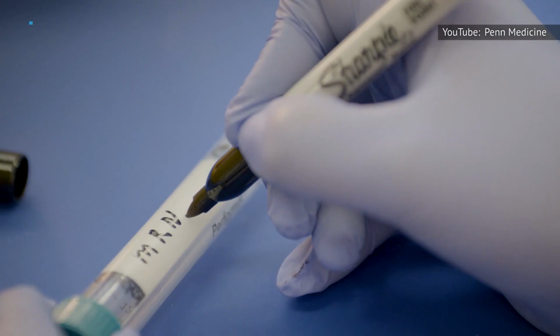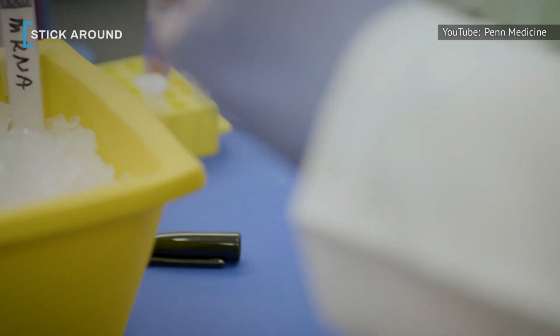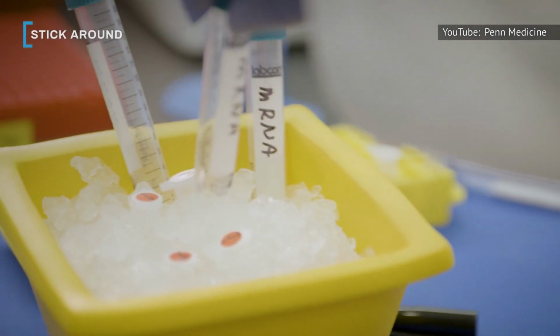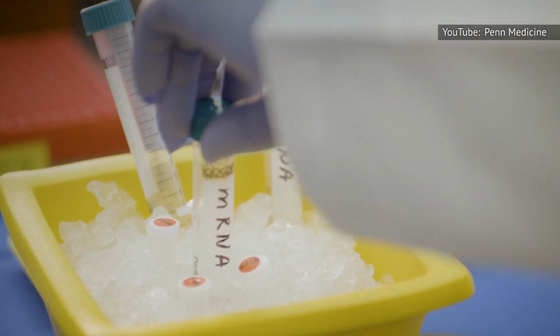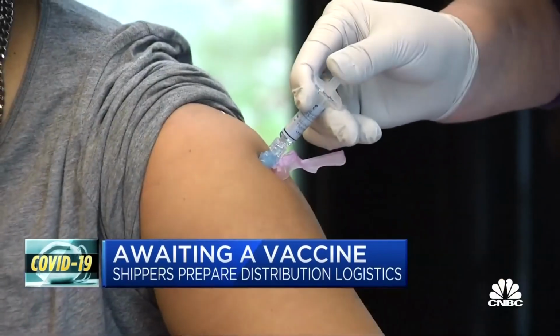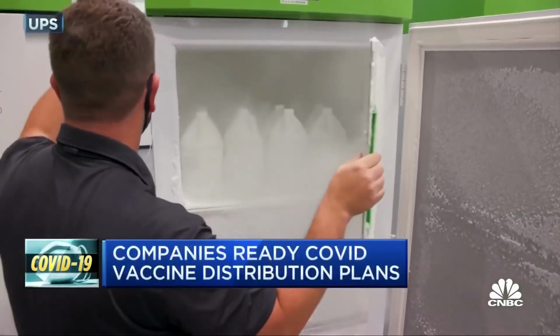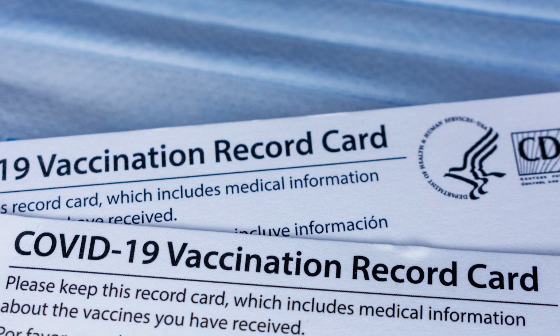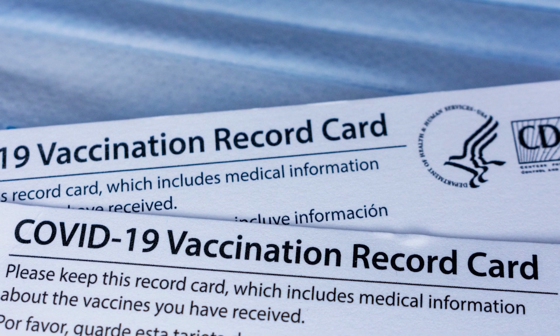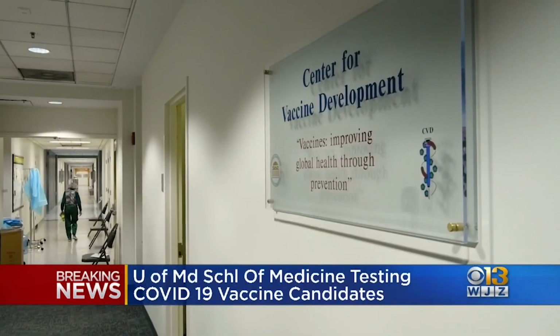The mRNA technology behind the Pfizer and Moderna COVID-19 vaccines and boosters isn't new. It's actually been in development for more than 15 years. And all the COVID-19 vaccines and boosters that are subject to emergency use authorization in the United States have been clinically proven effective at mitigating the spread of COVID-19 and reducing the risk of contracting a severe form of the illness. At the same time, they have also been found to be safe.